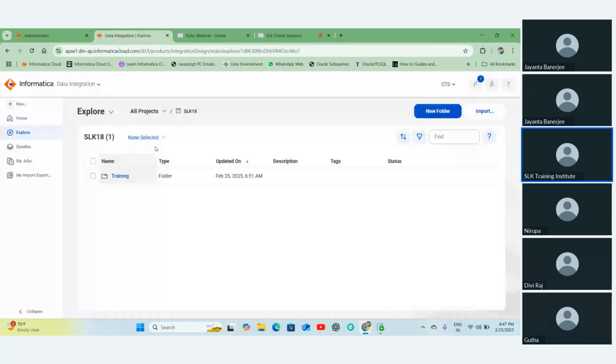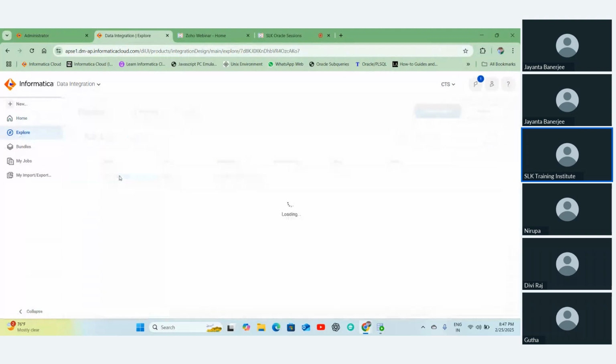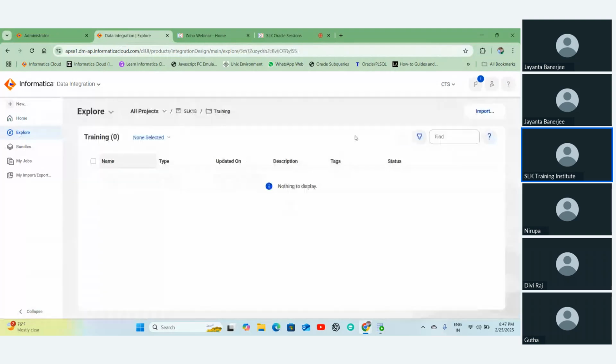You can also create this project when you go to this explore. Then you can go inside of this training folder, because this is a folder I have also created. Now how do we create a new mapping?